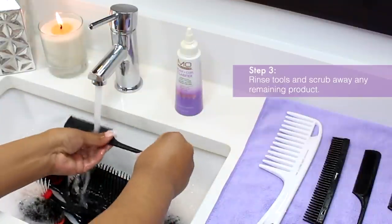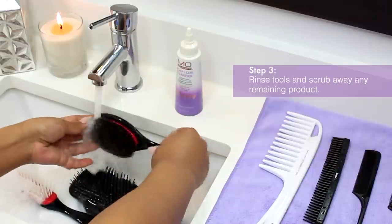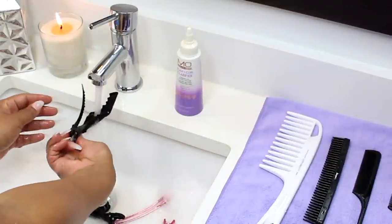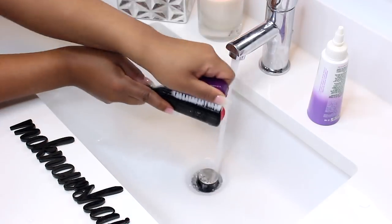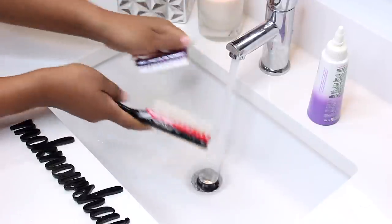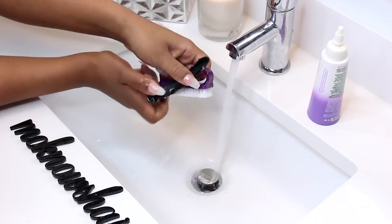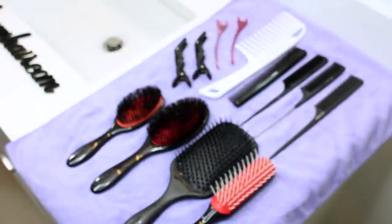Now I'm going to rinse all of the tools off and lay them to the side. I will go back in with a nail brush and remove any product left behind. This is always a good thing to do with fine-tooth combs, clips, and brushes that you use for wet styling, as they tend to hold more product in the crevices. You should also not allow product to just purposely dry on your tools when you're wet styling — rinse those combs and brushes off when you're done.